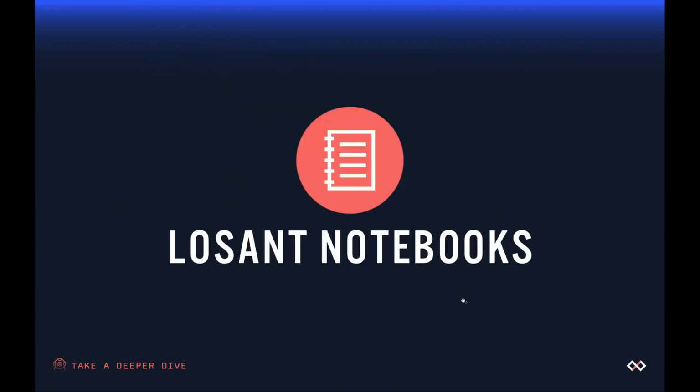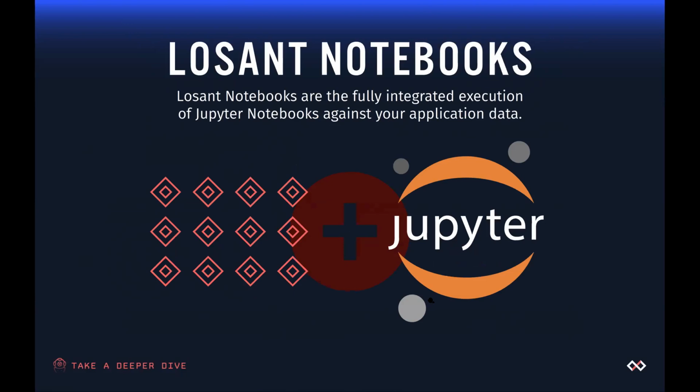So let's get right into it. Losant Notebooks. This was released late last week, and this is some powerful new functionality for working with the data and IoT data that you're collecting inside your Losant applications. We define it as the fully integrated execution of Jupyter Notebooks against your application data. Let me switch my screen very quickly to bring up some information about Jupyter.